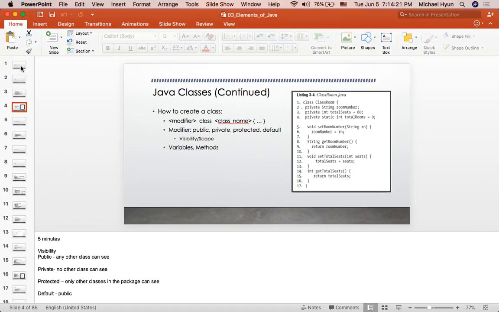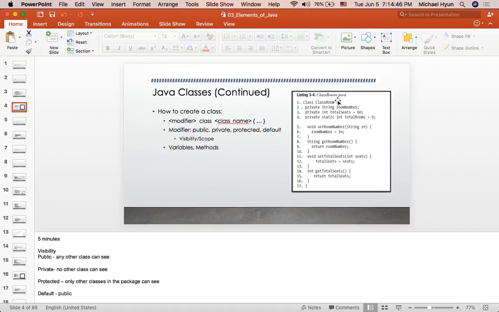So public means anyone can see. Private means nobody can see. And we're going to use the modifiers for more than just the classes. Variables also have modifiers. Right here, classroom, this is what we call the scope of the class. See where this opening bracket is?